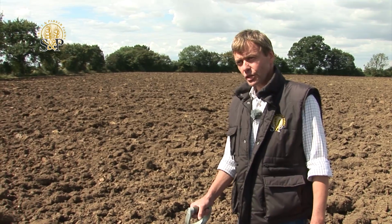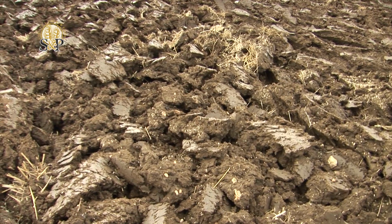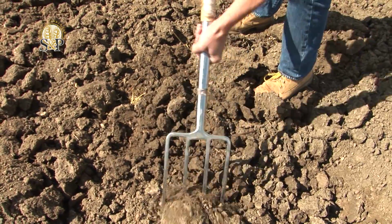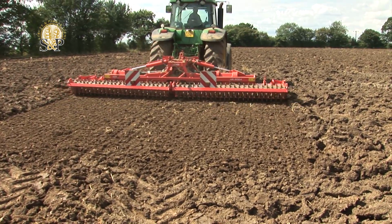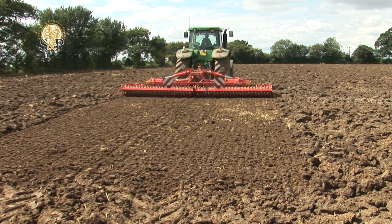We're now standing in a field that's just been ploughed, but it's not ready to put seeds into just yet. What we need to do now is to break some of these lumps down into smaller pieces. We could break these lumps up using a fork, but on a field scale we need to use something a bit bigger. This is what we use to break down the soil. It's called a power harrow.